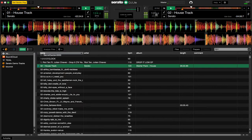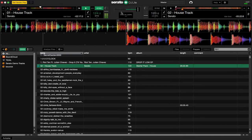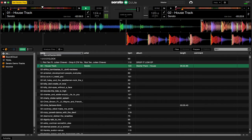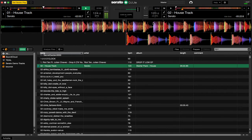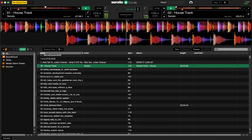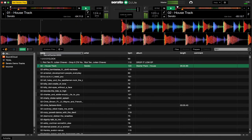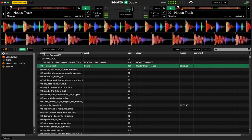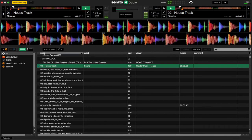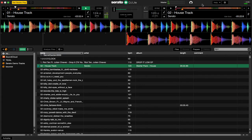By the way, it's the original BPM of this track, so let's stop first, and then I'll play here and go back to channel A without pressing the sync. This is the common mistake beginners usually make. I will correct this by teaching them how to use sync. Let's push up the volume and play the song. See, you can hear how awful the sound is. Let me correct that mistake.